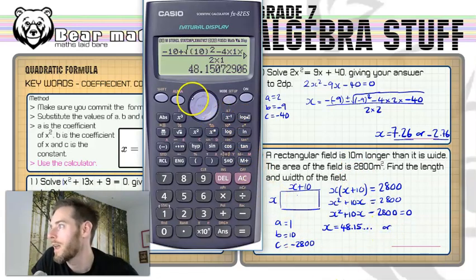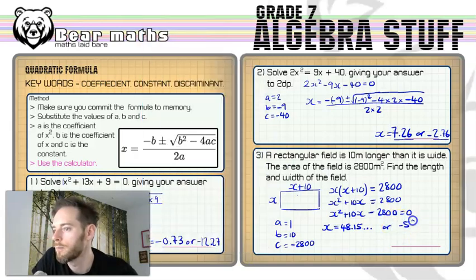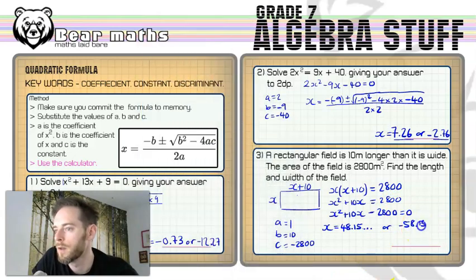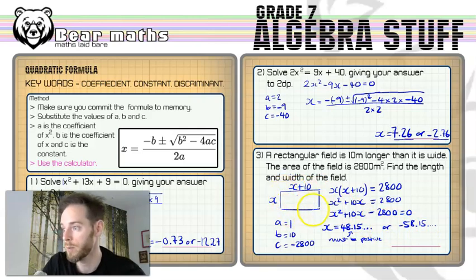All right, and then we go back in. We have a little look here because it's a contextual problem. So we need to see what the other solution is, and it should be negative, and it is negative, right? And I knew it was going to be negative because we can only choose one. 58.15 dot dot dot dot, right? Now it must be that, must be positive, because theoretically it could be negative, but we're in context, we're in reality, the world of reality, and lengths actually have to be positive.